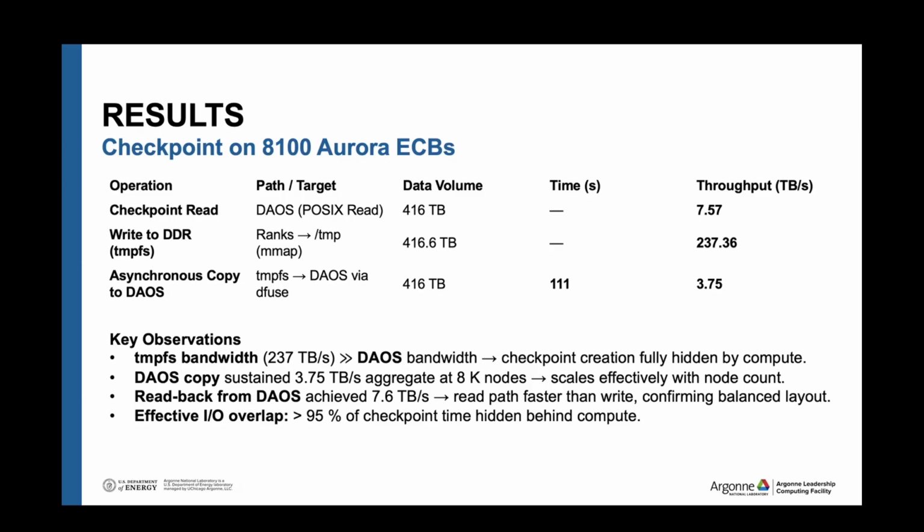And we were able to achieve DAOS copy at 3.75 terabytes per second on all 8,000 nodes. I think we were probably some of the first teams to actually run DAOS at this particular scale. The readback from DAOS was also very high. So of course, we intuitively think that should be much faster than the write time. Indeed it is. We measured 7.6 terabytes per second, significantly faster than the write.